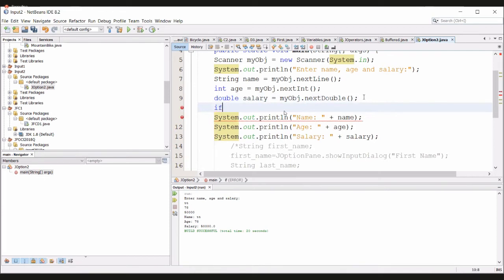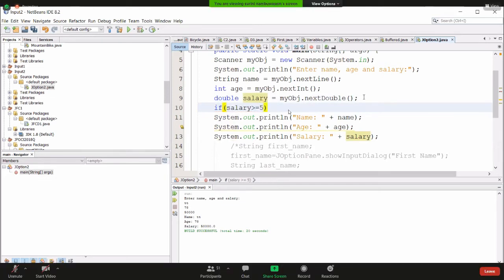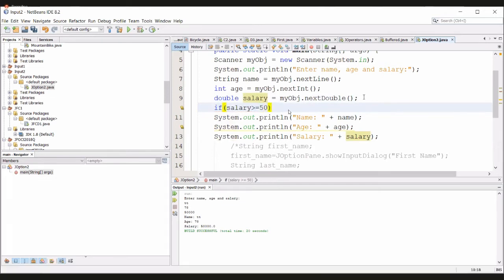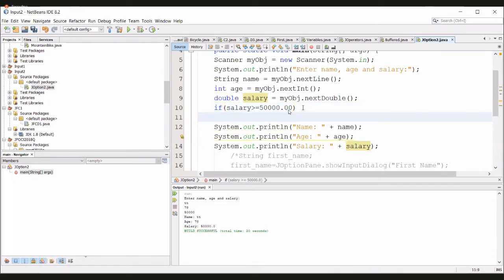If salary greater than or equal 50,000. Not 00. Then I am asking to display these things.